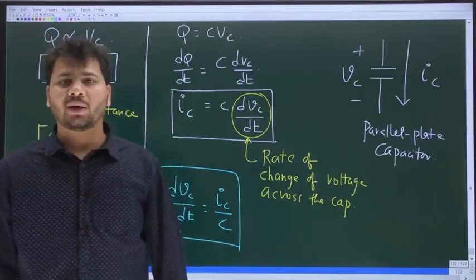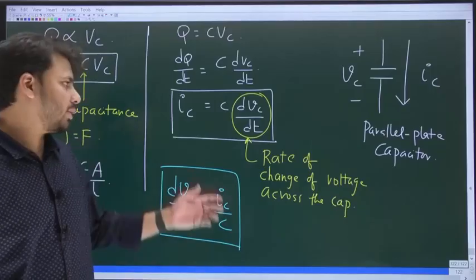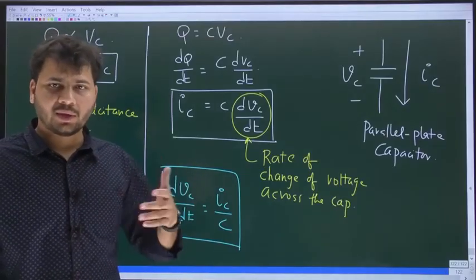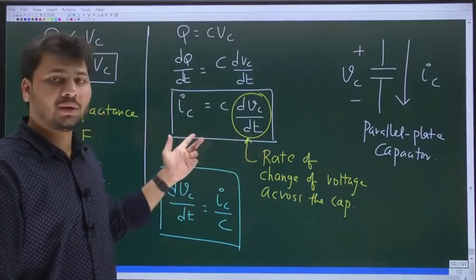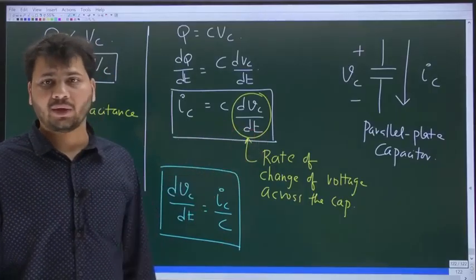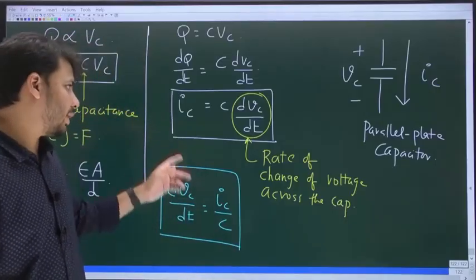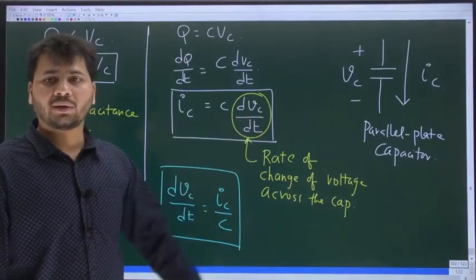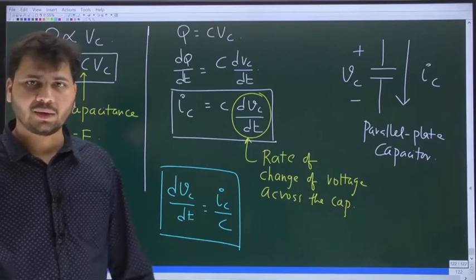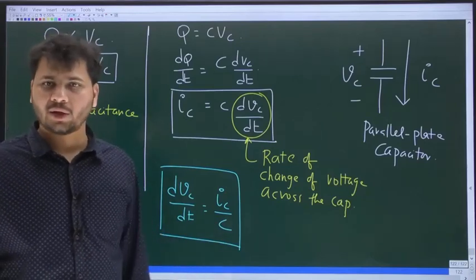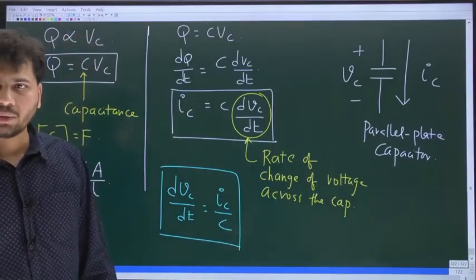Okay, everybody is saying non-linear, but the capacitor is a linear element. So you might be saying it is non-linear because of the current voltage relationship. IC depends on the derivative of the voltage, and it is not really directly proportional to the voltage. IC is dependent on dVc by dt. That is why all of you are saying it is non-linear. But the fact is, capacitor, just like resistor, is also a linear circuit element.